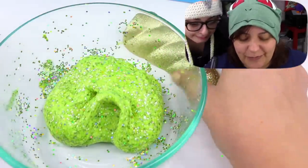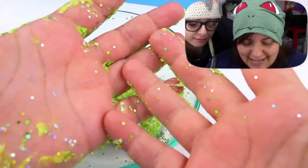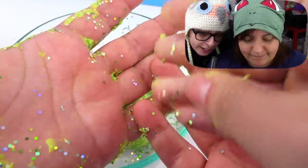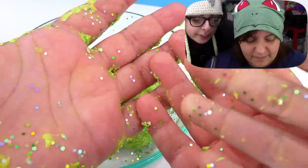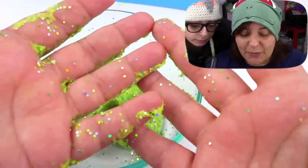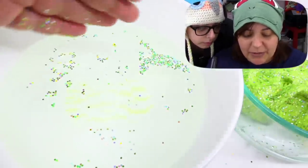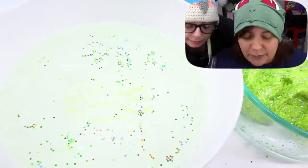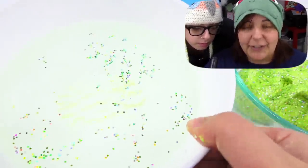We're supposed to wait about 5 minutes at this point, but our hands are full of glitter. And some of the slime won't come off either, and when you try to take it off, it doesn't fall off. So then we're gonna have to wash our hands, and it's gonna go all down the drain. So this is not cool, because right now we're going to have to wash all of this, and it's just not environmentally safe. And also, part of it came out in the water, which means this has to also go down the drain. There's nothing that infuriates me more than having to put glitter down the drain.